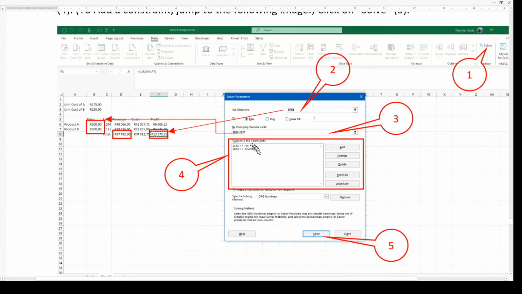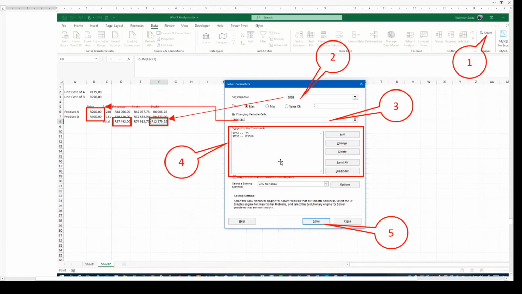Now we want to add two constraints. The constraints that we want to add is, firstly, we want the sale quantity on product A, we want to reduce to less than or equal to 125. Reason for that, in our example, is we have a manufacturing constraint, so we don't have enough product to sell.